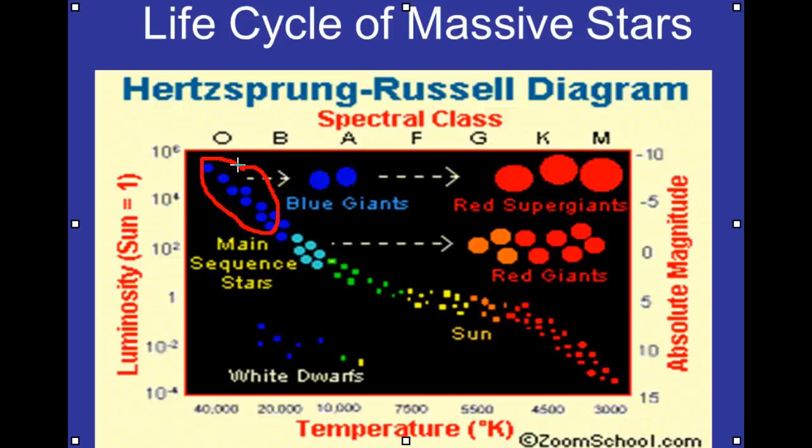Based on what we know about the amount of hydrogen fuel in a star, this should make sense now. At the beginning of a star's life, it has the most hydrogen fuel it will ever have, and therefore will burn as hot as it ever will with thermal radiation. Write this down. As the hydrogen fuel burns off during its life, the amount of thermal radiation it gives off also decreases. Write that down.